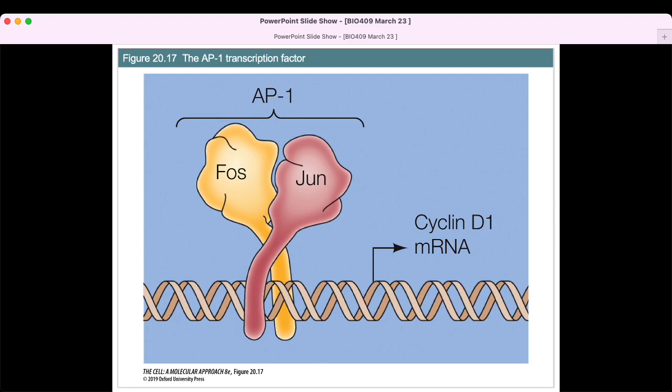And JUN and FOS are important in the normal growth of some cells, and let's say they were important in the pancreas. It's the pancreatic cells that could have mutations in JUN and create pancreatic cancer, right? Like that. We've already seen that, right? That we see the PDGF receptor pathway playing a role in that woman's skin cancer because it plays a normal role in the skin cells, right? And so that's how we see different mutations in different tissues leading to cancer. And it's because, well, those genes and proteins play a role in that tissue.